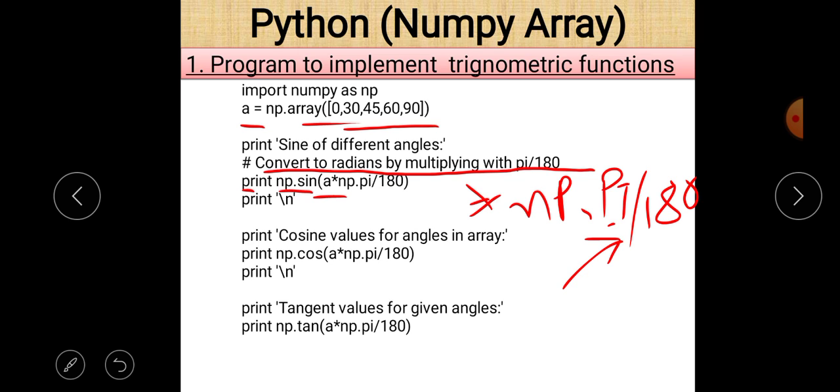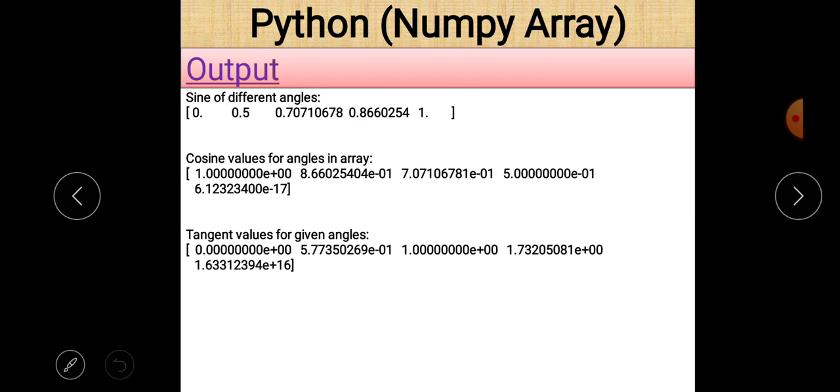Similarly in the case of cos, the same thing is there, but only the function is changed. The cos function is used, and the same thing is applied for tangent values. The name of the function is changed to tan, and then all things are the same. After the execution of this program, we get these values.